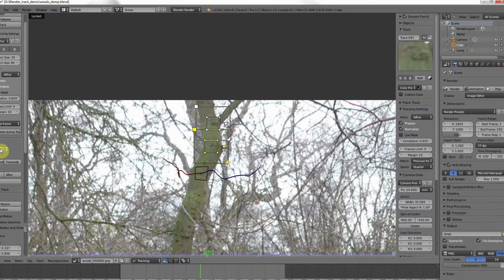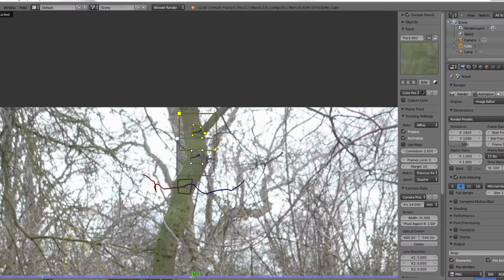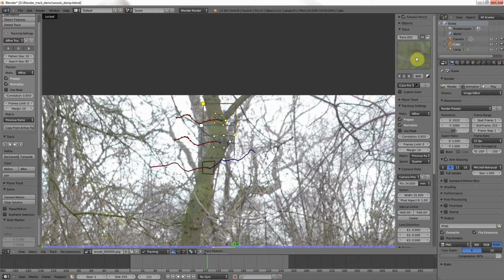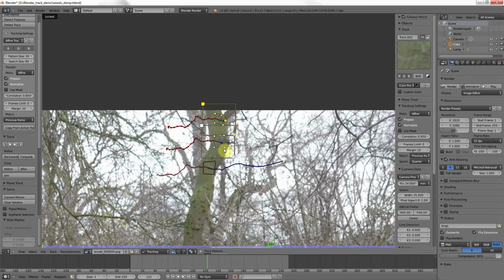So if I track, I'm just going to do auto track. Actually, look, I'm going to change this first. See, it's got that white in the corner there. You've got to keep an eye out for that sort of stuff. Alright, that's going to slip. I can pretty much know that already, so I'm not even going to try. I'm going to bring that in a bit, tell it to match that. This one's probably a little bit near the edge as well. Okay, so I'm just going to auto track that forwards and just keep an eye on them. Now you only see the top one in there, so I'm just going to keep an eye on the shape as well. So you get a little bit of skew going on, but that's fine.